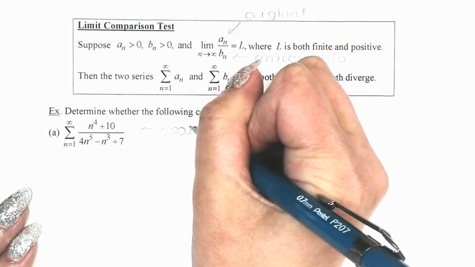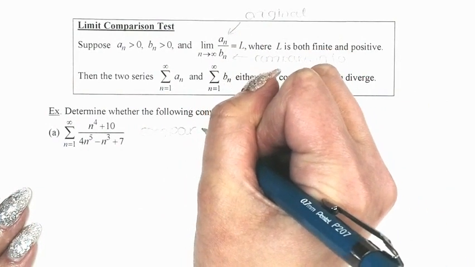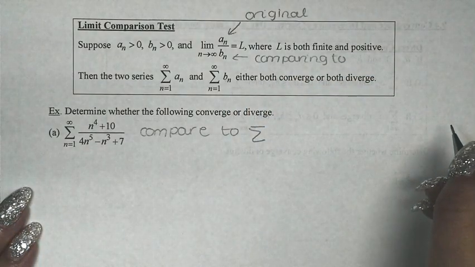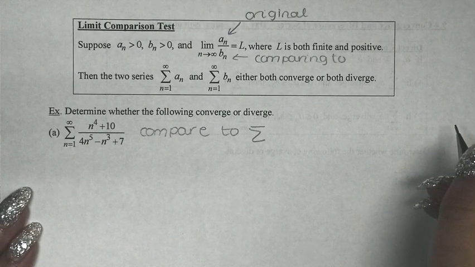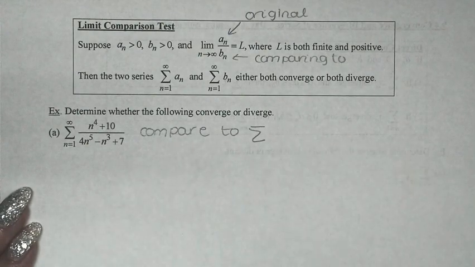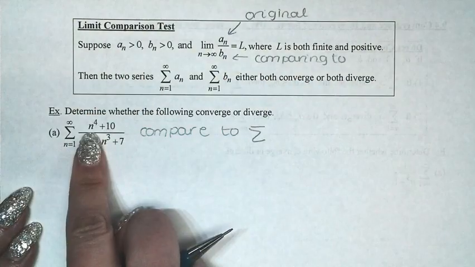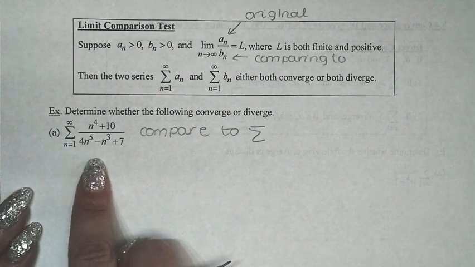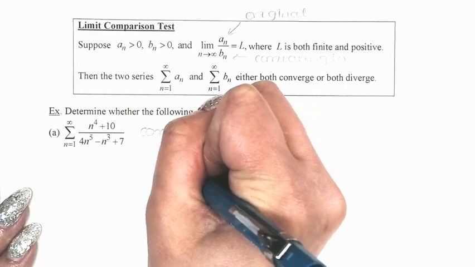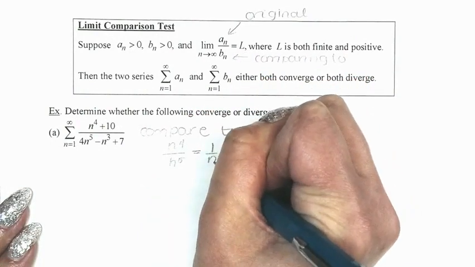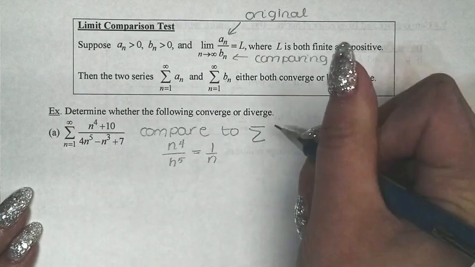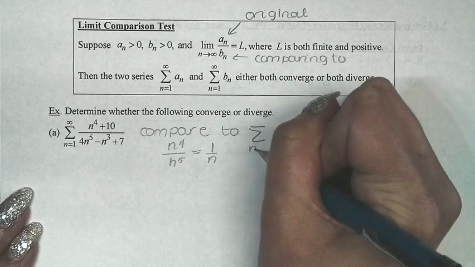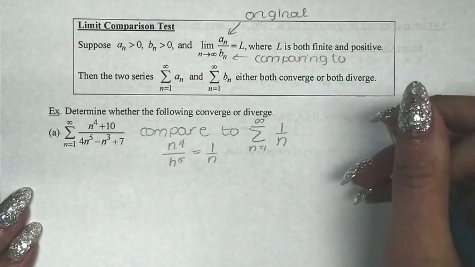Compare this to what? I would be comparing it to... what do you think? You are like, oh, this is not straight cut. You are right. So the problem that you have here is that you have power 4 at the top, degree 4, and degree 5 in the denominator. So honestly, I would compare it to n power 4 divided by n power 5. That's going to give you 1 over n. So I'm going to compare it to pretty much 1 over n, a harmonic series. That's a p-series that I know a lot of information about.